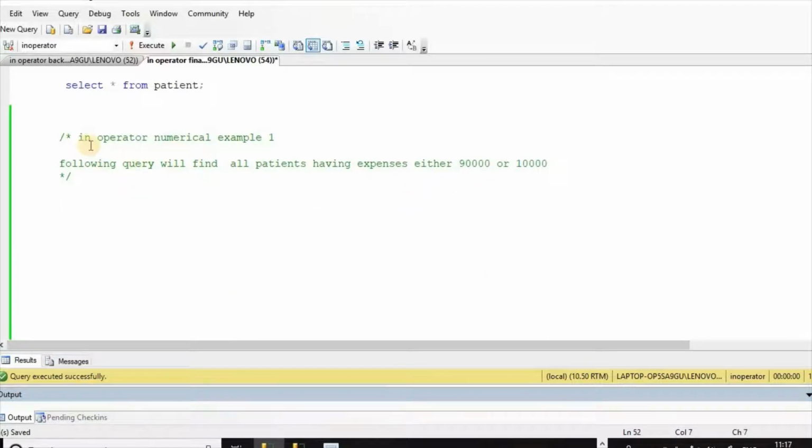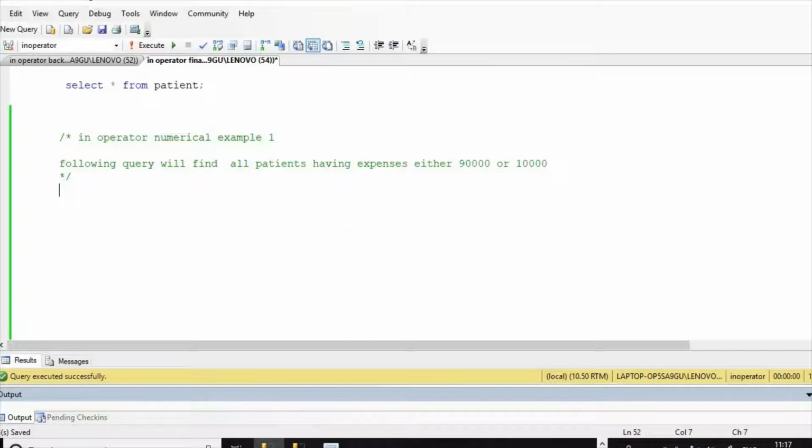First we will see IN operator numerical example 1. The following query will find all patients having expenses either 90,000 or 10,000. If we want to see expenses without the IN operator, we can use the WHERE equal to condition with OR.